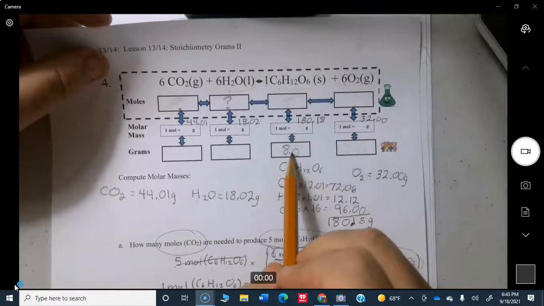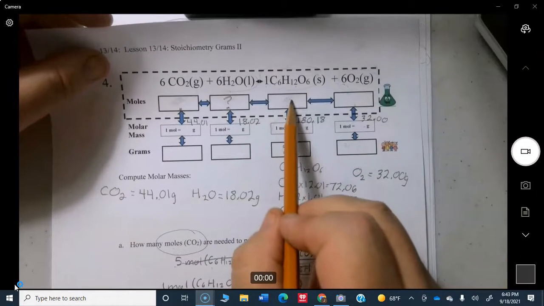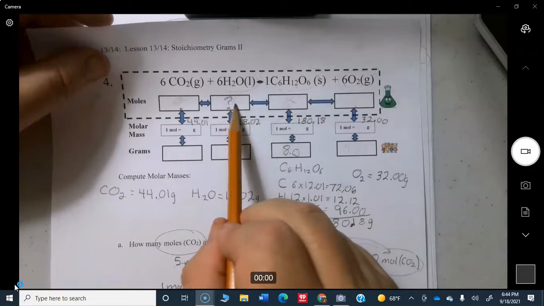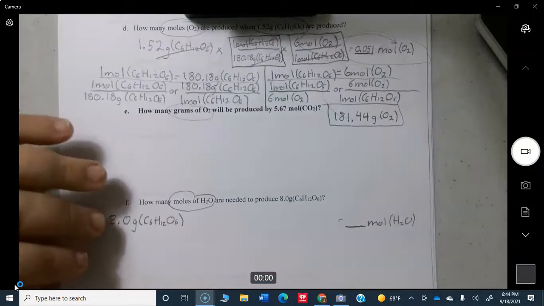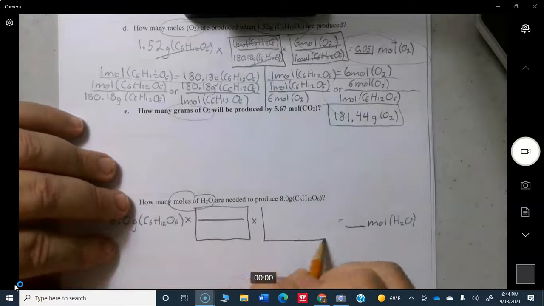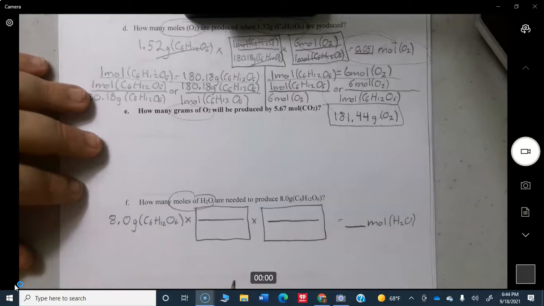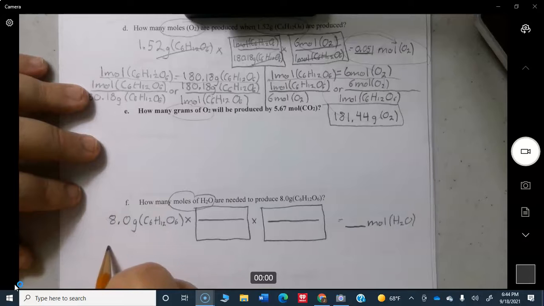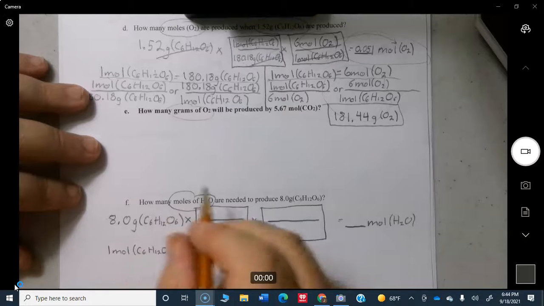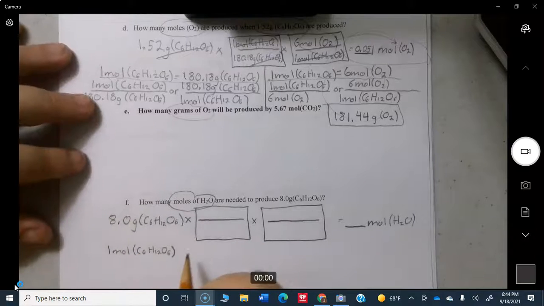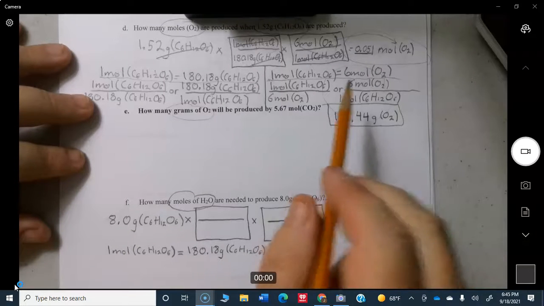So you're moving up from grams of sugar through the molar mass to get moles of sugar, and then from moles of sugar across to get moles of H2O is what you're looking for. So it's a two-step problem. Okay, so the first one is the molar mass of the sugar. So we're going to write that down here for the last time, thankfully. Although there's much longer chemical formulas for compounds that we will come across. But I do try to pick them so they're short and you can write them quickly. Okay, that's the equivalency. That's basically the molar mass conversion up there.